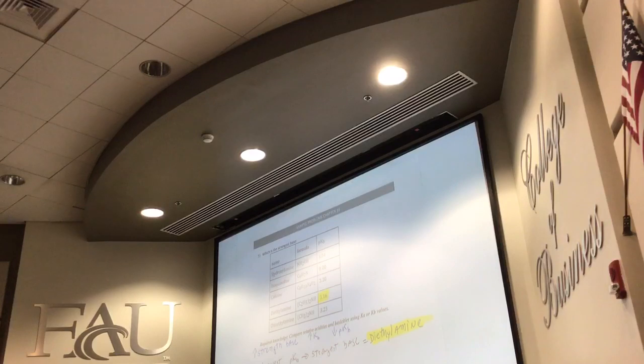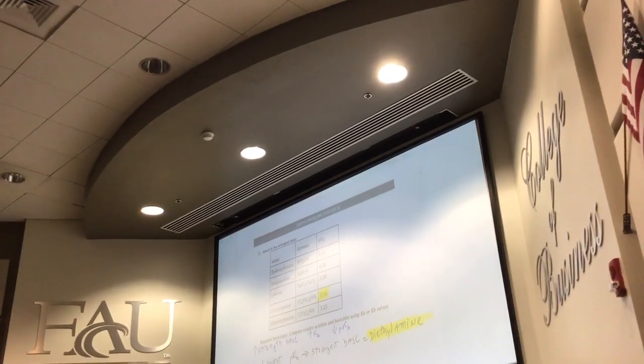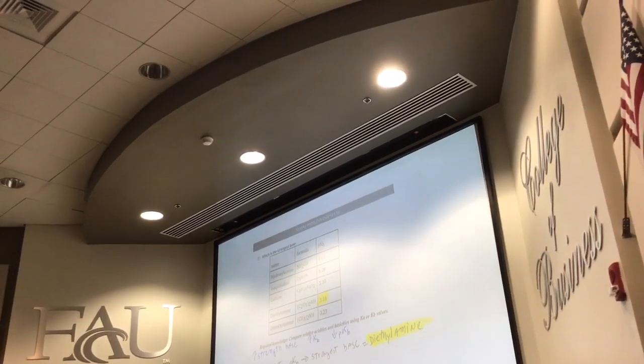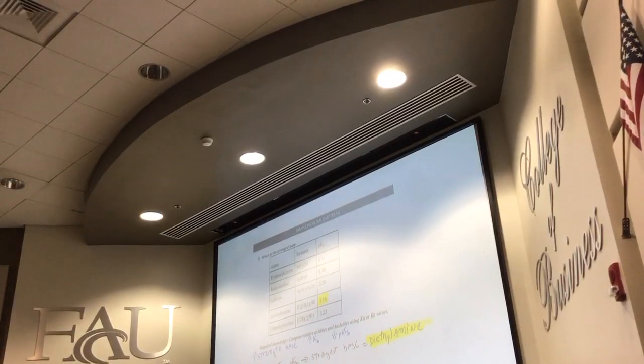Can you say that one? The formula you said, pKa. Oh no, pH is equal to pKa plus the log of base over acid. It's provided in your equation sheet. You don't have to memorize it.